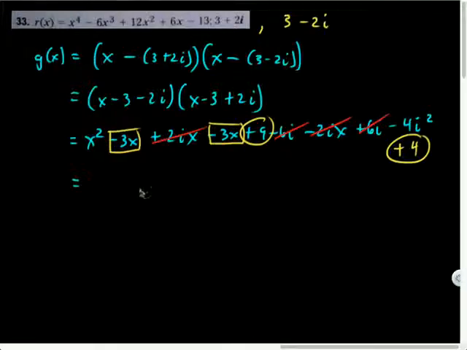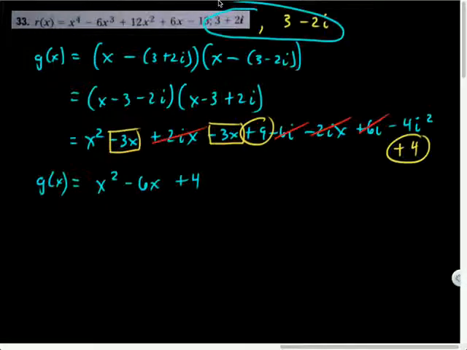This problem's feeling really familiar to me. So there's a g of x. Now, that actually doesn't help me find any other roots. That only contains the roots that I already knew about. But if I want to look for the other roots, how many roots am I expecting total? 4. I know 2 of them. This one contains 2 of them. It means there are 2 other roots I'm looking for, and I don't know what they are.